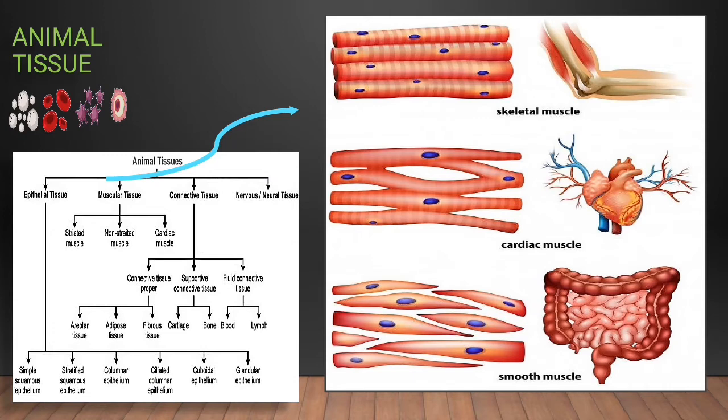Then next we have the locations where the cardiac, skeletal, and smooth muscles are found. The cardiac muscle cells are located in the walls of the heart, appear striated, and are under involuntary control. Smooth muscle fibers are located in walls of the hollow visceral organs, except the heart. They appear spindle-shaped and are also under involuntary control, while skeletal muscle fibers occur in muscles which are attached to the skeleton. They are striated in appearance and are under voluntary control.